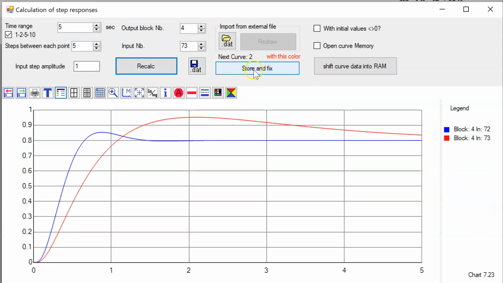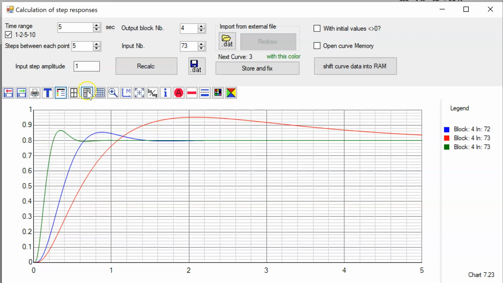So we calculate, we store this red curve and make a recalculation, and you see the green curve is a PDT1 reference step response of my closed loop system, much faster. With these lines, maybe it could be easier to check the speed. This is smaller than 0.4. This is 0.8. It's a factor of 2.